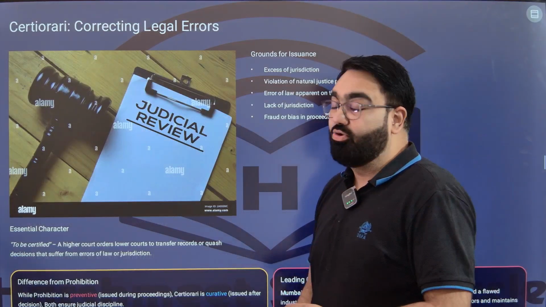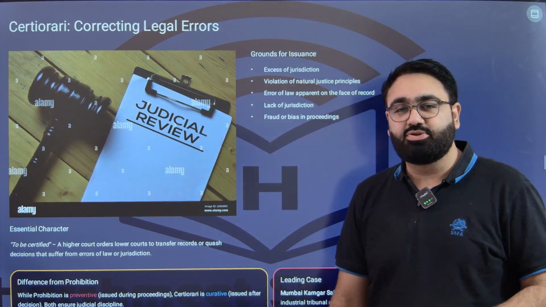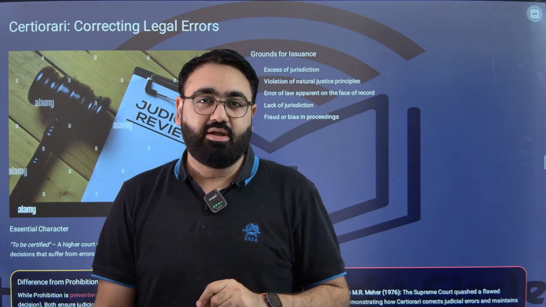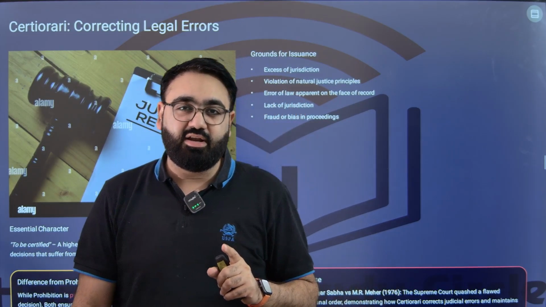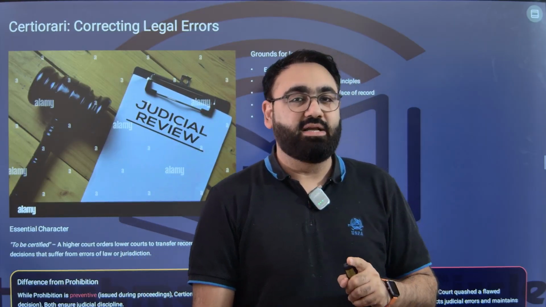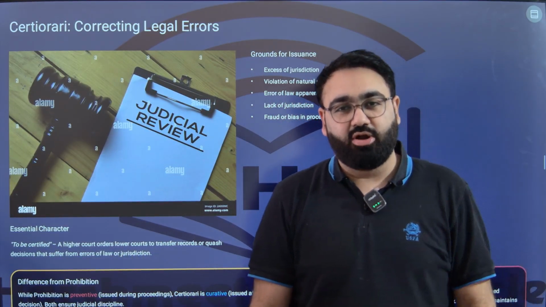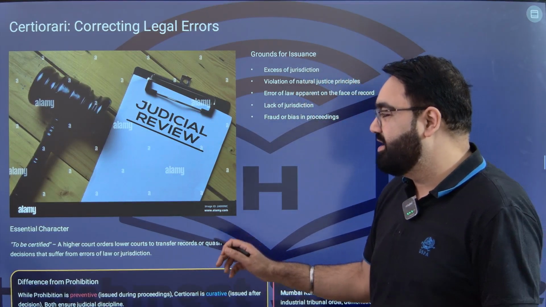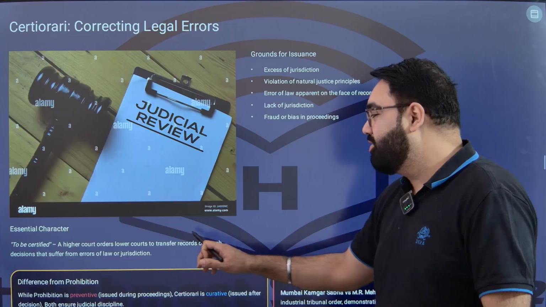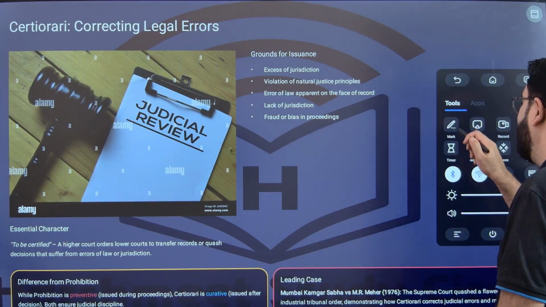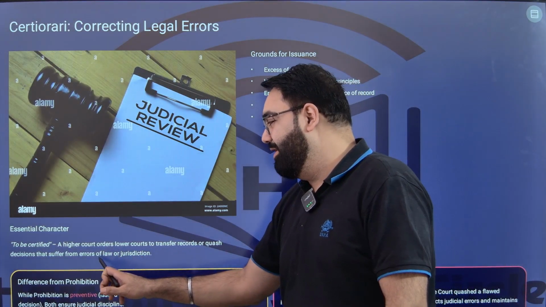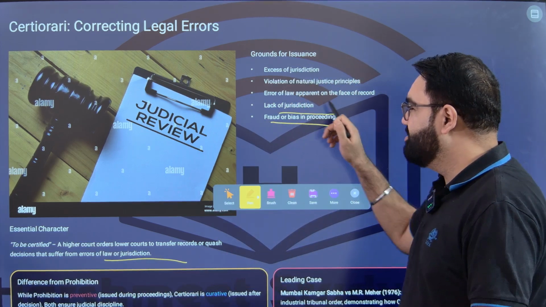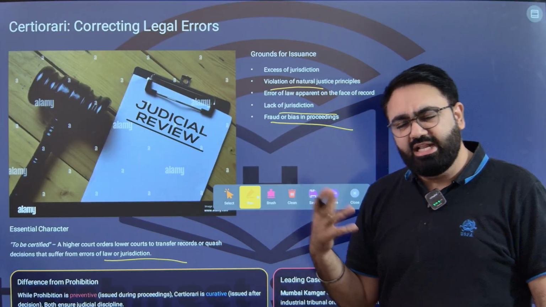Now, similar to this, as I told you, is certiorari. Certiorari again is issued by the higher court against the lower court with one key difference as compared to prohibition. That difference being that in case of certiorari, the final order has been passed. It is to quash that final order, and the higher court says that we will hear the matter once again. This is where certiorari comes in the picture. So the higher court orders the lower court to transfer and to quash a decision that has already been taken by the lower court. This is done because there may be a bias in proceedings, there may be lack of jurisdiction, there may be a violation of natural justice. It is very common.